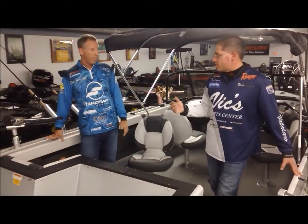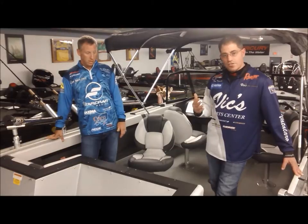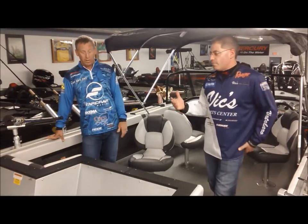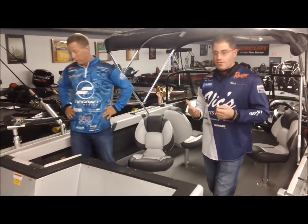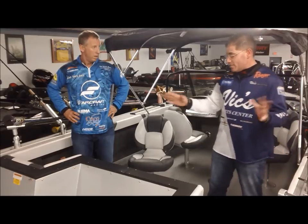I know Gary a lot of times does charters, but him and Nicholas also fish tournaments, so they're using the 2050 STS because it's a little bit more of a tournament style boat for all different kinds of fishing. River fishing, right. If you're just going to go to Lake Erie, the 196 has more room in it than most 21 and 22 foot boats. And again, like Gary said, the deep size. And I love the sealed off back end.